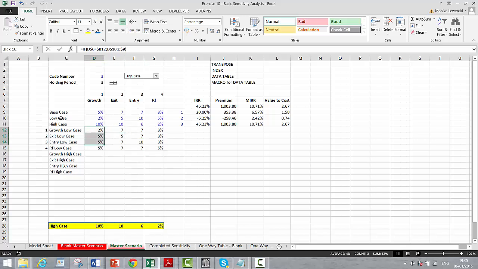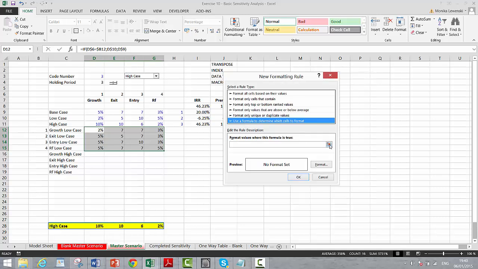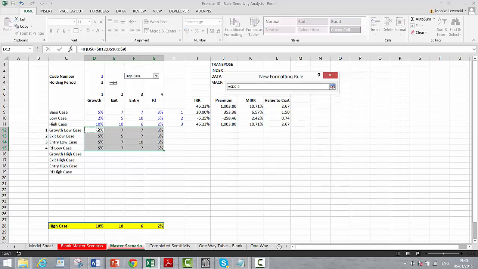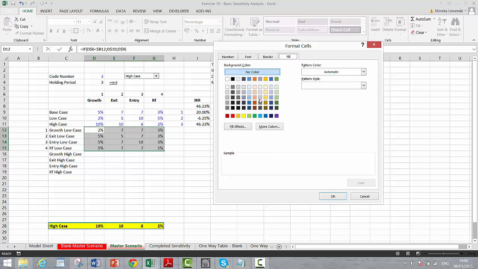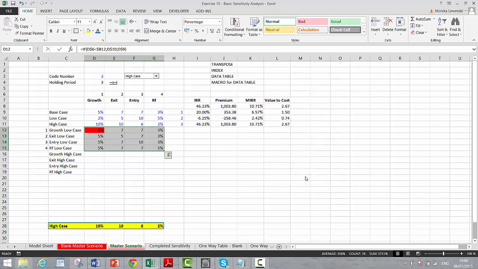In fact, if you would like to make a conditional formatting, you use the new rule and then use a formula on which to start. And you always start at the top left. We're going to say is this number, and we're going to take the F4s all away from this number. This number equals the lowercase. But this time we need the F4 key right on the row. If that equals the lowercase, let's make it some sort of red one, green for the high case.